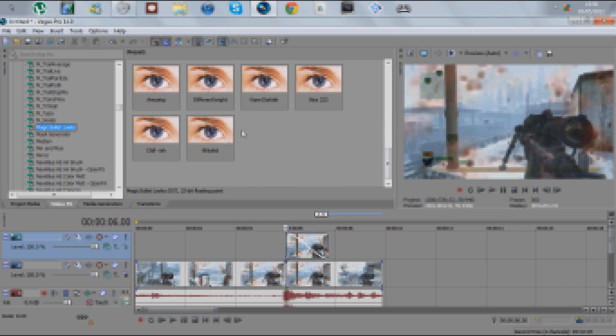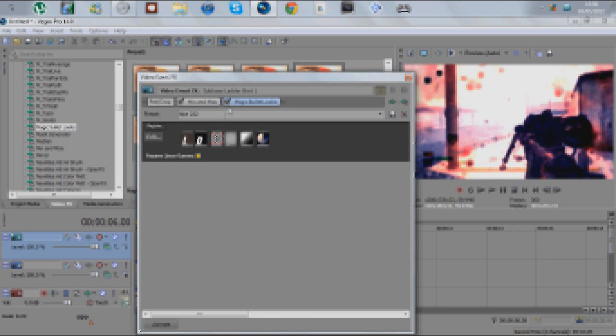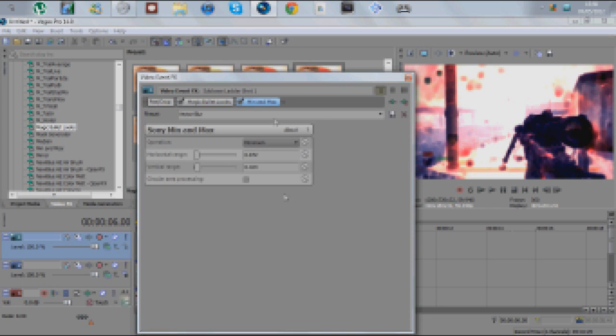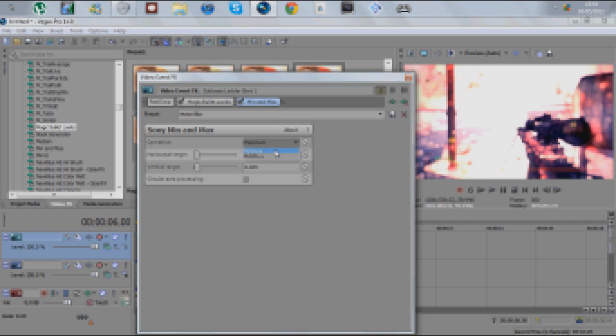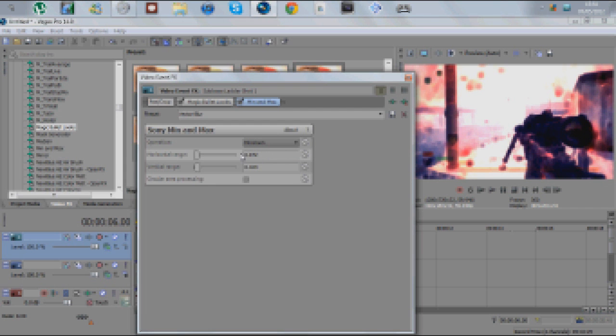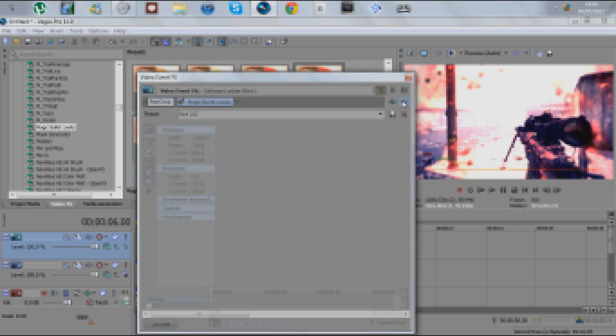You could add a colour correction just to make it look a bit nicer. So I'll add this one that I've made. Yeah, that looks alright. You'll notice with this min and max method it'll probably look better in some clips than it does in others, especially with the different colour corrections you use. But these are my settings. Don't ever use maximum, because it looks horrible. Use minimum all the time and you can get this vector blur type effect.